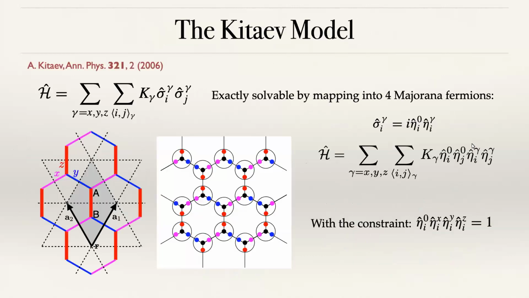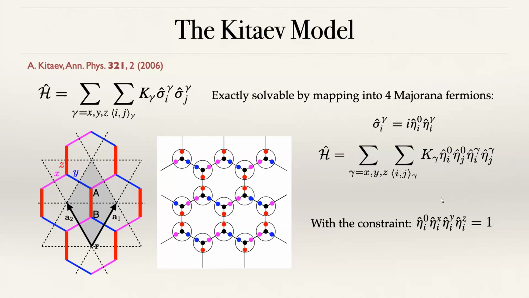Okay, then let's go to the Kitaev model. At first glance it is quite bizarre because it has some bond-oriented spin-spin interactions like this. For example, along this bond you will only have sigma x coupling, this one sigma y, and this one ZZ. Kitaev proposed this toy model just because it can be exactly solved. He showed that the way to do this is to map the whole Hamiltonian into a Hamiltonian of 4 Majorana fermions like this. 3 of the Majorana fermions are bond-oriented, just like the spin interactions, and 1 sits on every site.